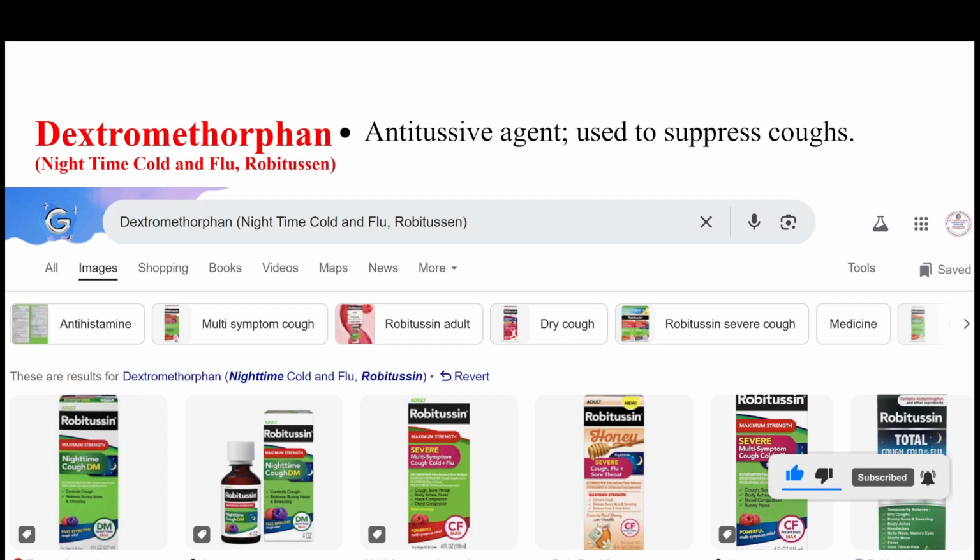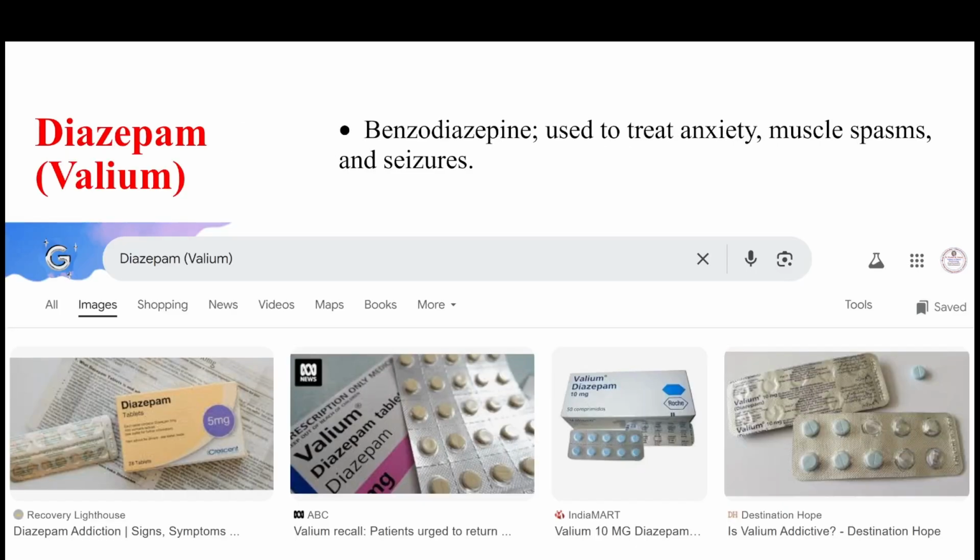Huh, interesting. Okay, moving on to a drug with a bit of reputation. Diazepam, better known as Valium. Valium, yes. It's a benzodiazepine, which means it calms the central nervous system. Think of it like a wave of calm washing over your brain. Calming the brain, so that's how it helps with anxiety. Exactly. Also good for relaxing muscles, even controlling seizures in some cases. Been used for decades, actually, for anxiety and insomnia. So more to it than just the pop culture image.